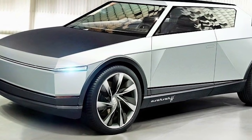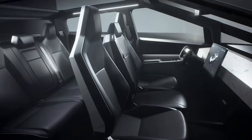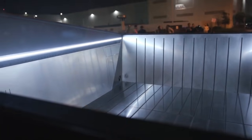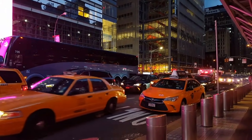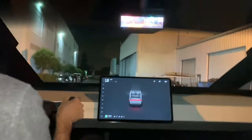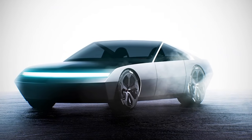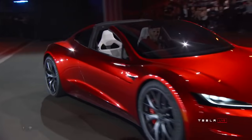Towing capacity is a big deal for the Cybertruck. Apart from the acceleration and range stats, towing capacity received significant attention during the Cybertruck reveal. Depending on the version you opt for, the Cybertruck will be able to tow up to 14,000 pounds. The Bollinger B2's towing capacity is a little more than half the Cybertruck's, while the Rivian R1T has a capacity of about 11,000 pounds. So far, it looks like the Cybertruck's only close rival is the Ford F-150 electric vehicle in that regard.